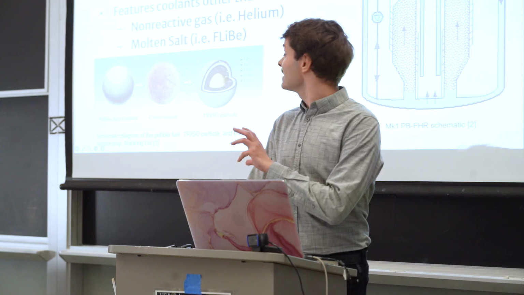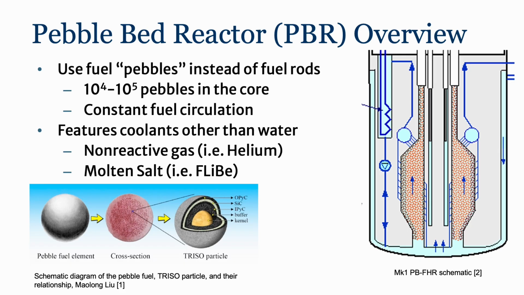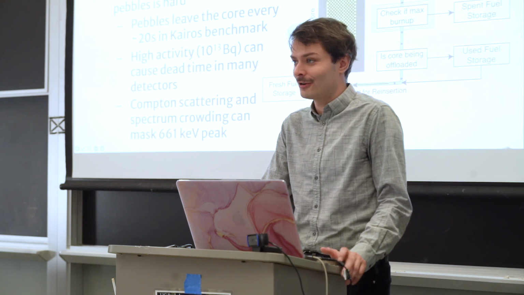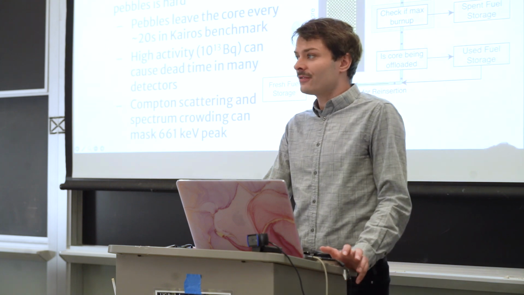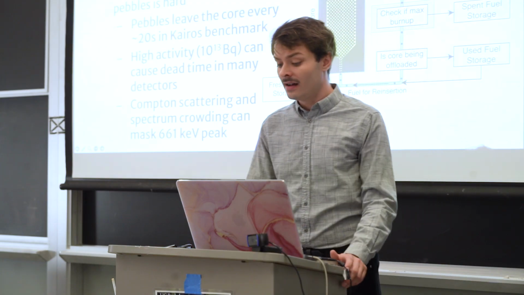Each of these fuel pebbles has tens of thousands of fuel kernels inside of them, which are great at retaining fission products at high temperatures. So one requirement with having fuel that is constantly circulating through the core is the ability to measure them and know when they're used up. That is, like the fissile material is depleted. If you don't replace your fuel pebbles over time, the reactor will eventually become subcritical and stop producing power, which isn't great. So across different designs, a pebble usually comes out every 20 to 60 seconds.